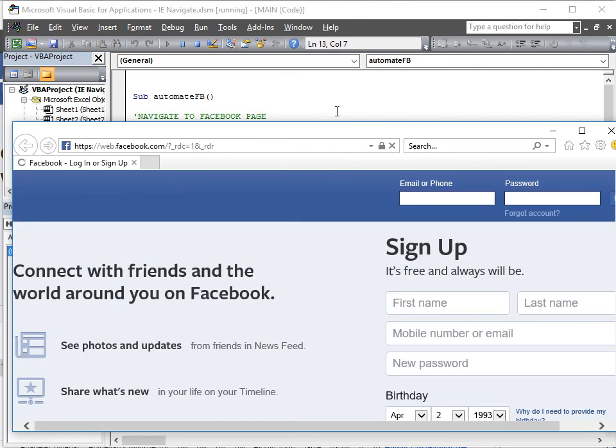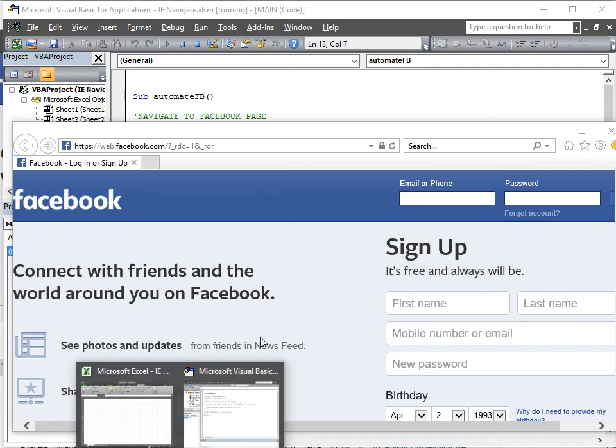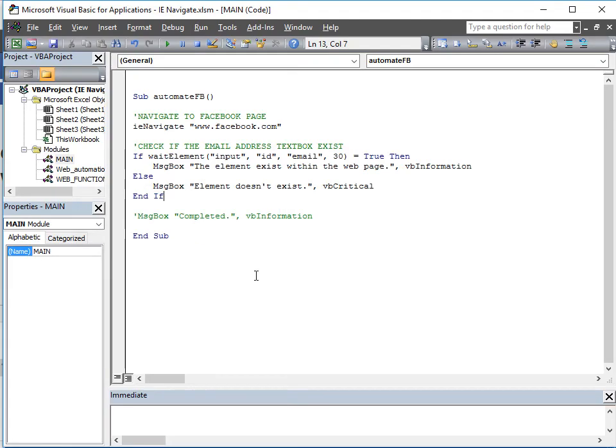Again, bear with my internet connection. So it's just waiting for the page to completely load. After it is completely loaded, it will go to our function, which I think is currently happening right now. And here it says that the element exists within the web page. So let's see if the element does not exist, whether this function can still detect that. Let's say, for example, I'll input here a value that does not exist for an input with an ID attribute.